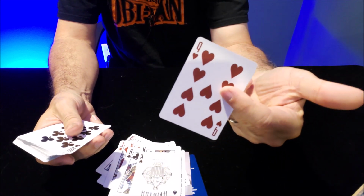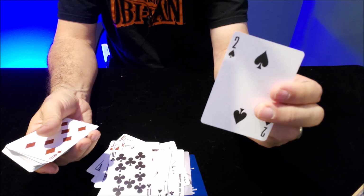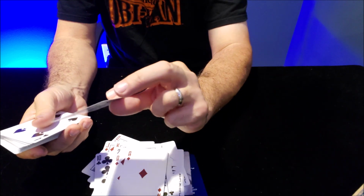Original font in the corner. That is not a standard USPCC font. Yep. That's a weird 3.